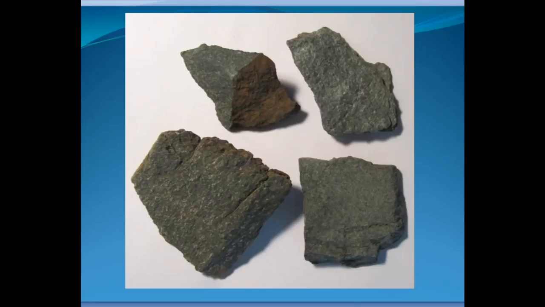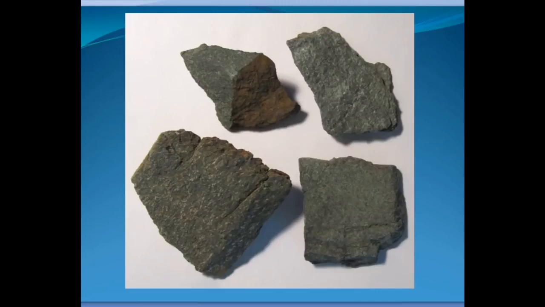Now, here I've got pictured 4 pieces of greenstone from very different locations, and I want to make sure that you understand that every green colored stone is not a greenstone. That's actually why geologists don't like this term and don't use it much anymore, because people confuse a green colored stone with what was called greenstone. This rock is basically a metamorphosed basalt. So it's a basalt, which is a black lava type rock that's been exposed to a lot of heat and pressure, and the heat and pressure have changed it into this kind of rock.